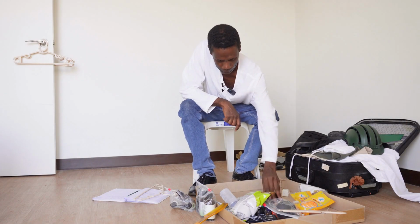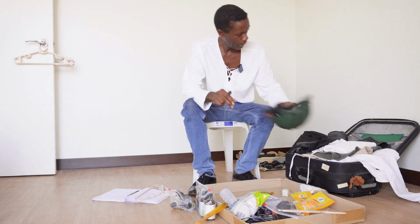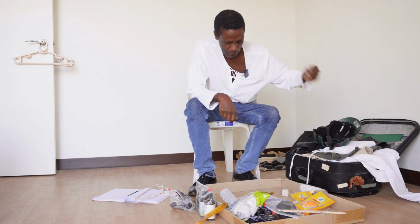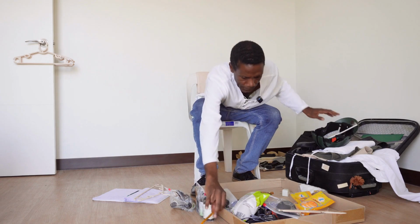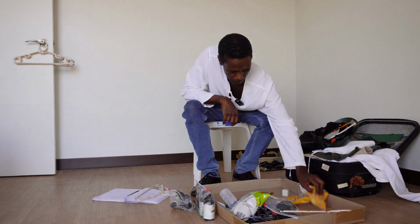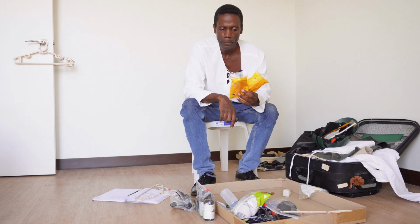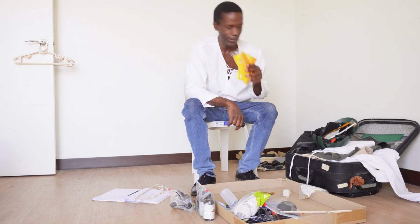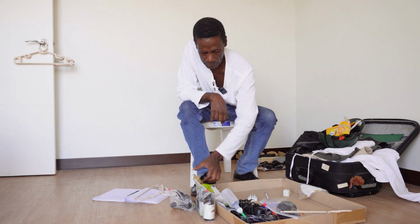Okay, next, grooming and toiletries. What I have is a little mirror in case I need to get an up-close look at my handsome face. And I have some clippers, tweezers, a toothbrush, a hairbrush, a comb, and razors. Now, this is just for convenience. I can get these cheaply on Saipan, so I just threw those in. Obviously, I can get these in just about any country, but on the off chance that I end up somewhere right off the plane and head straight to the mountains of Tibet, I want the convenience of already having some. So those are my razors.